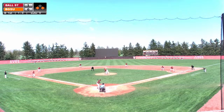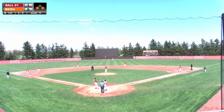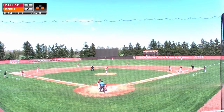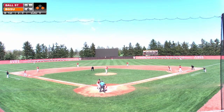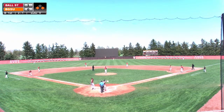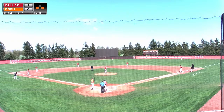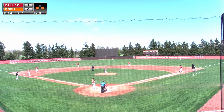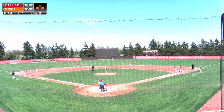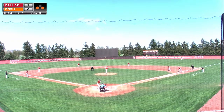1-0. 2 balls and no strikes. So Jaksic, the lefty who came in with a 5-1 mark and a team-leading 2.49 earned run average, is struggling a bit here in the opening frame. 2-0 pitch. Fouled away. A sun-drenched day here at Steller Field at Gary Haas Stadium. Slight breeze blowing out to center field. We've seen it affect a few balls that got high in the air, but it's not too disruptive today.